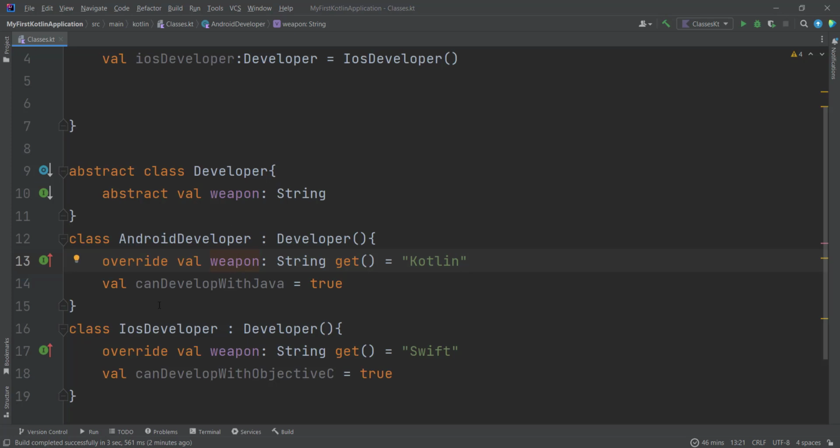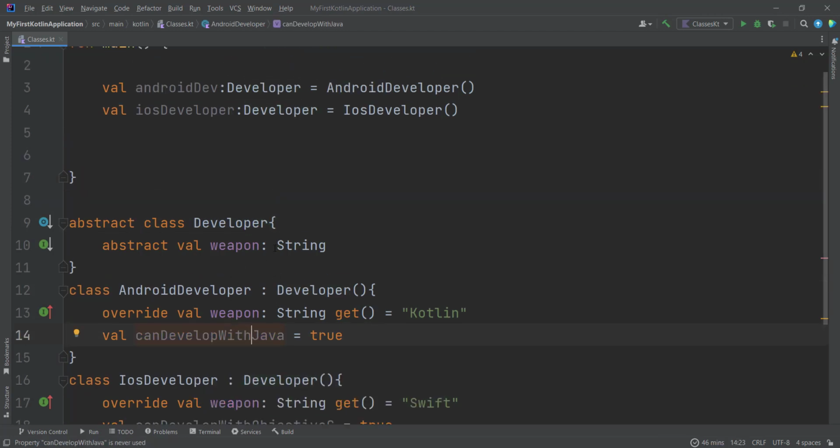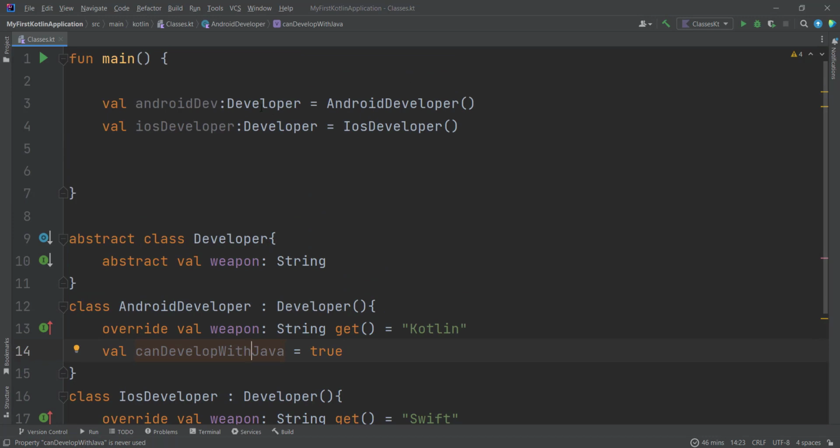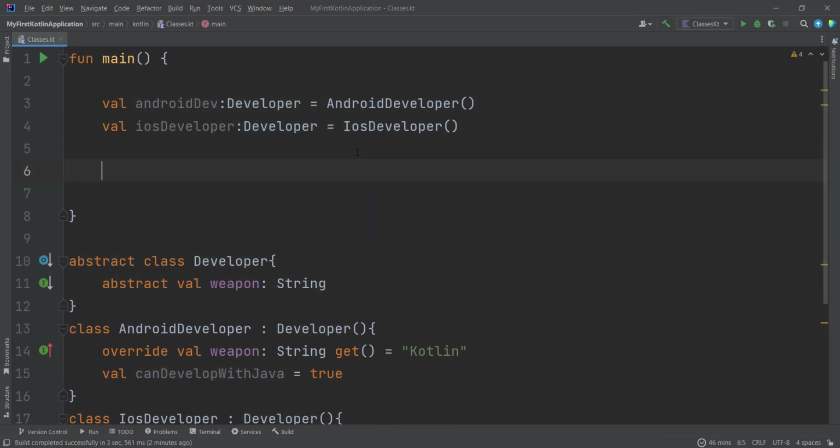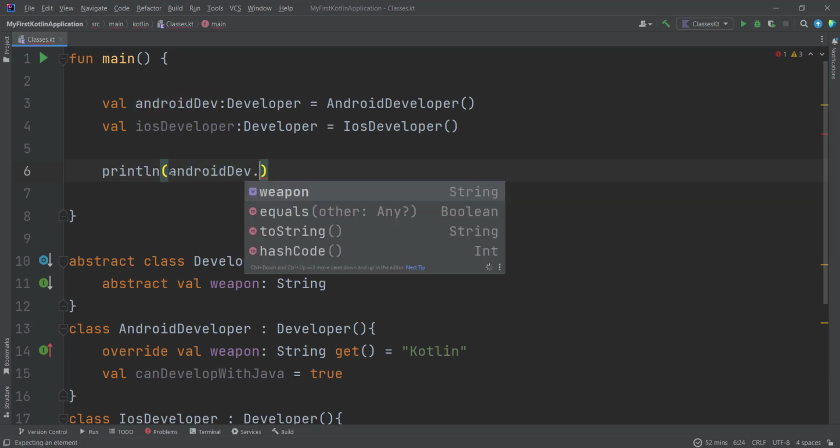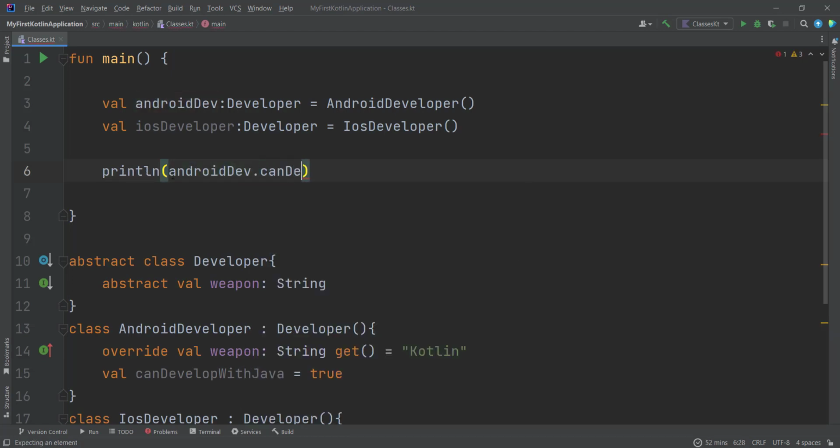Both of the child classes have their own properties which have no connection with the parent class. Here I have declared both of them to be of type Developer, the parent, and whenever I want to print, for example, the property of the Android developer, I can't, because it's not within the parent. So can develop with Java, I cannot access.